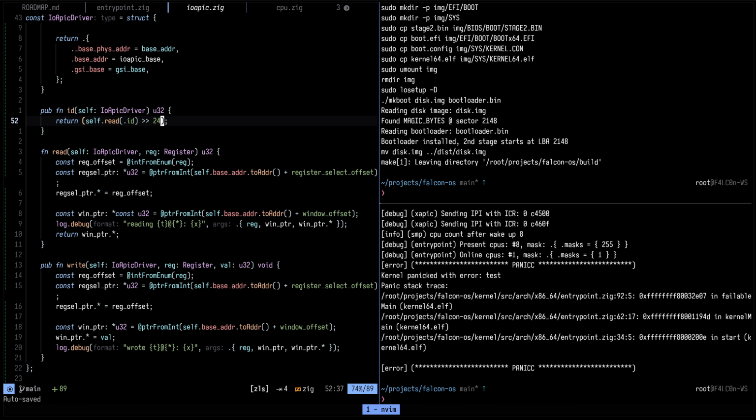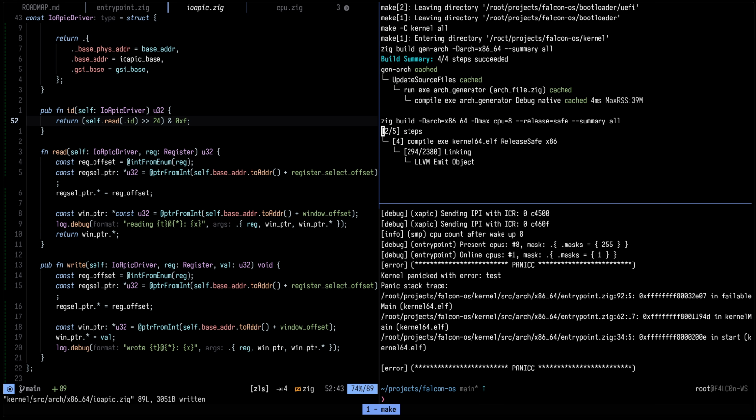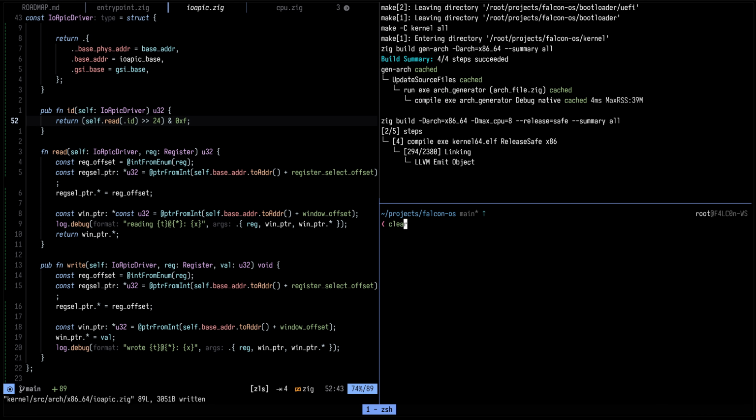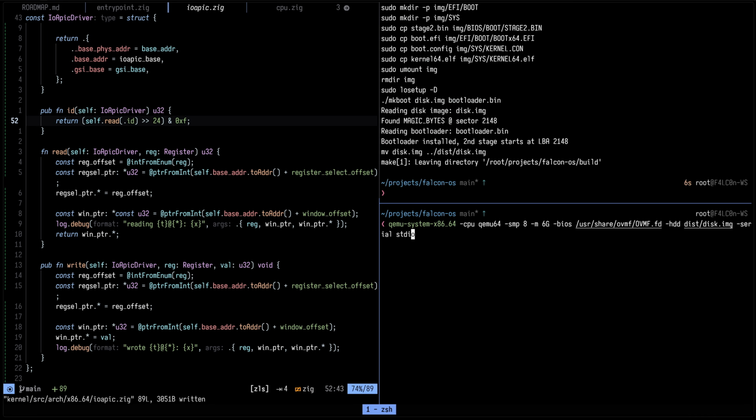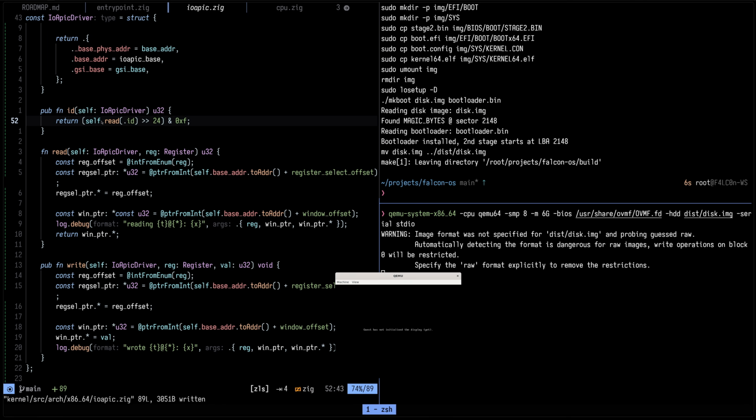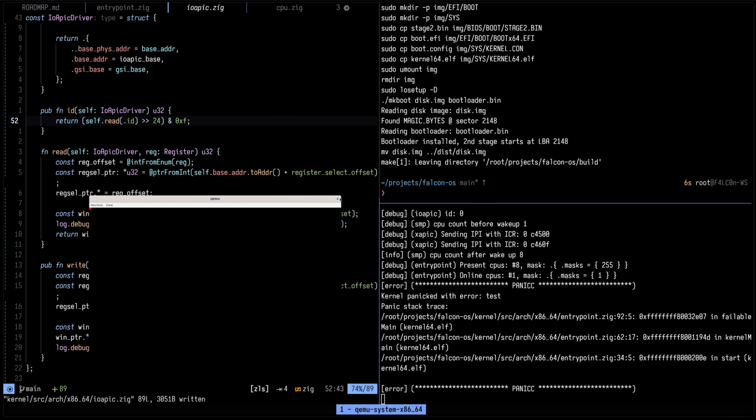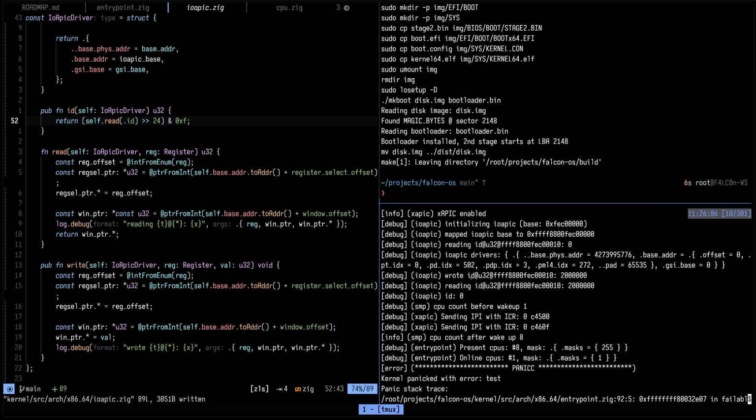So we need to right shift it by 24, and then we and it with 0xf to just take the 4 bits that remain. So why is this not giving us 2?